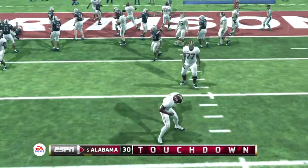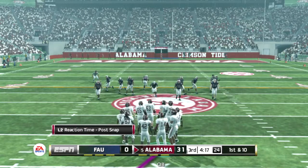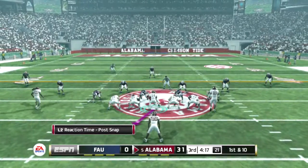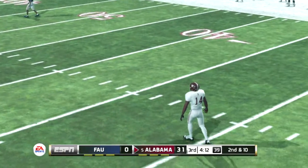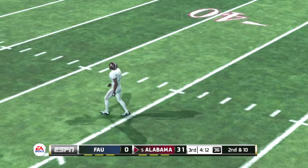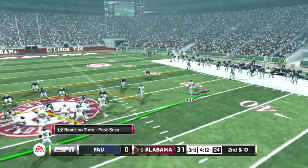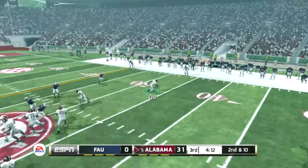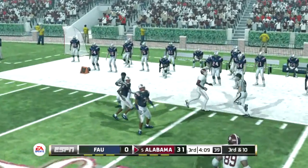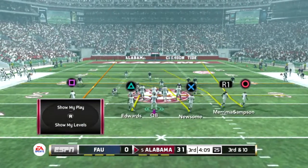They go with a run — touchdown! So they'll start this drive at midfield. Alabama with a big advantage. He wants it all going long — this one is batted away. You like a team that's ready to defend the pass; it takes some preparation to get in the way of a pass like that. Second down, ten to go, ball on the 49-yard line. This one falls incomplete — let's see if they can get the quarterback to attempt to pass. Questionable call, but at least they're mixing up their offense and trying to keep the defense on their toes.